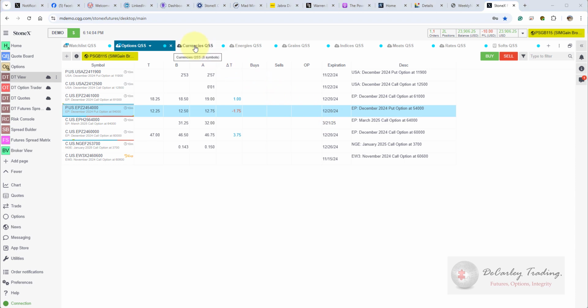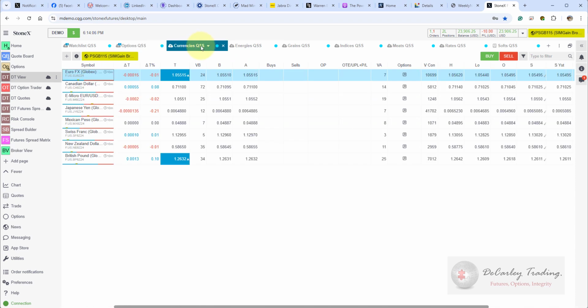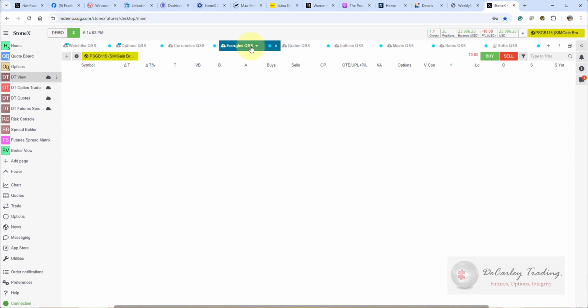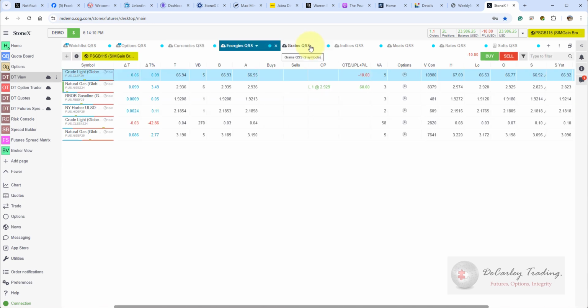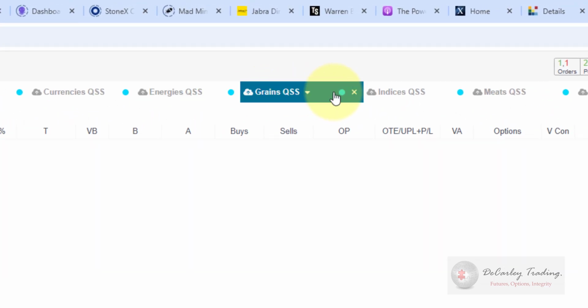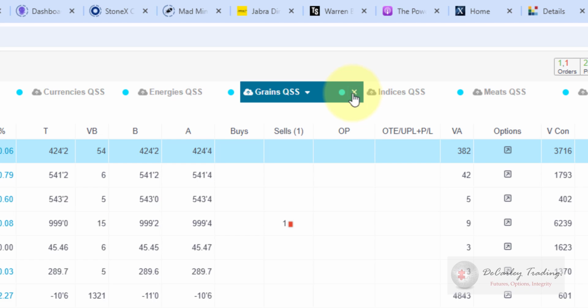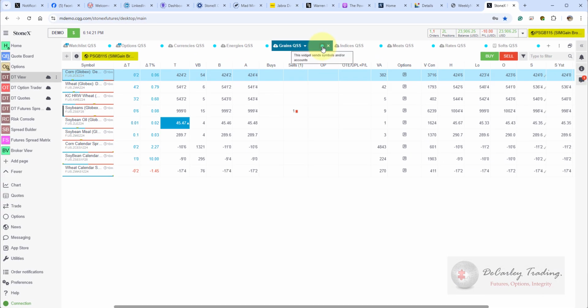And of course, in the quote board, you can have tabs for all the different sectors that you would like to monitor. You don't have to have all of these. If you use our layout and you don't want them, you can simply X out and close it out using this button here. But again, I'm just going to point this out one more time, you're going to see these blue dots here, and that's because I have everything linked to each other.